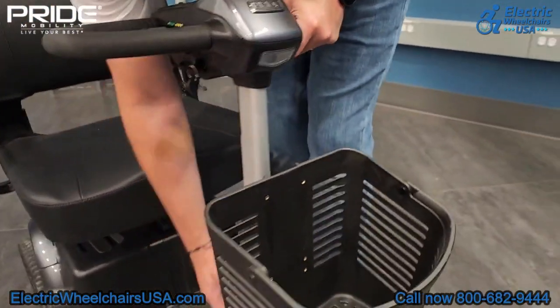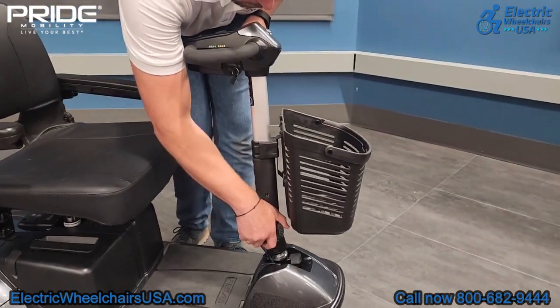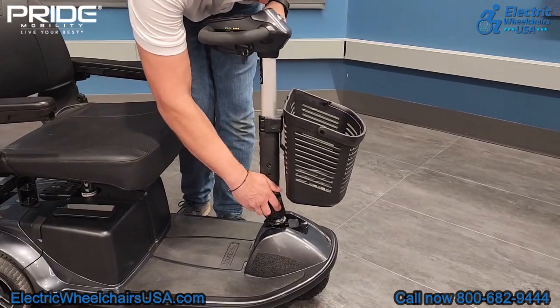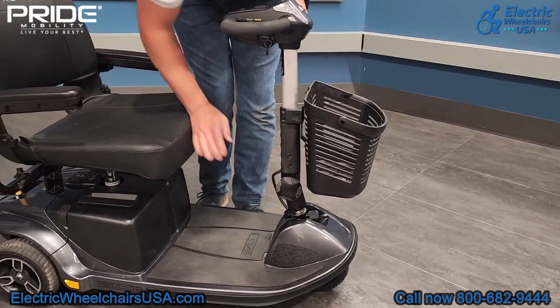The tiller is also adjustable, so you can adjust it towards you or away from you, so you get to a nice driving position that's comfortable for you. You just adjust this knob, and that will loosen the tiller so you can put it in a good position for you, and then tighten it once you get to that position that is comfortable for you.